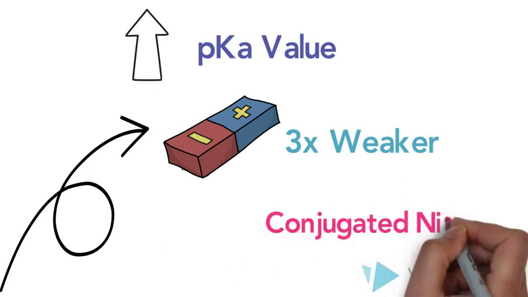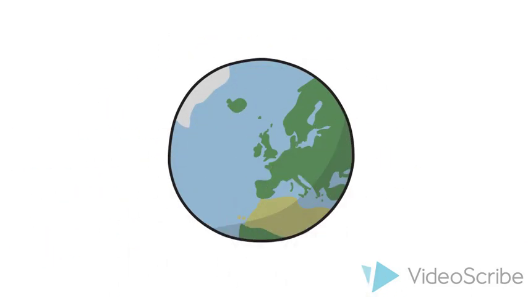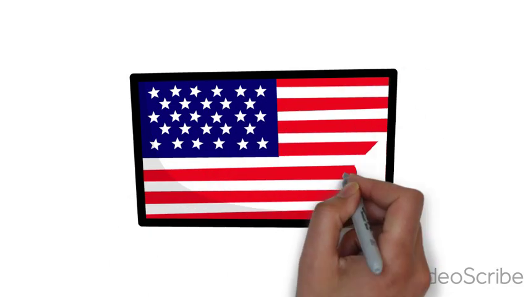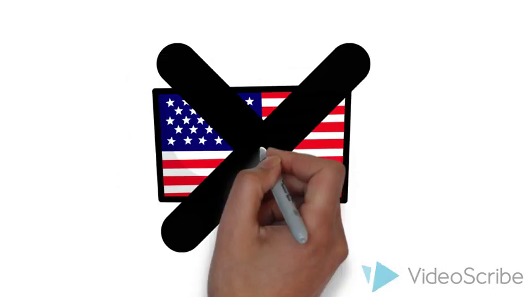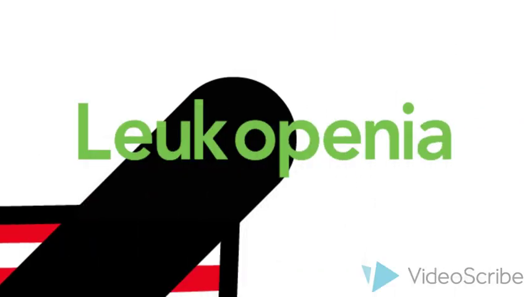This is because of the conjugated nitrogen in the mirtazapine, which is less negatively charged than the nitrogen in mirtazapine. This has then reduced the affinity of the alpha-1 adrenoreceptor and sufficient noradrenaline reuptake of mirtazapine. Mirtazapine is currently marketed in Europe as an antidepressant. However, it is not yet approved in the United States due to its serious adverse effects of agranulocytosis, causing increased vulnerability to infection, and leukopenia. Mirtazapine, however, has not exhibited these adverse effects.